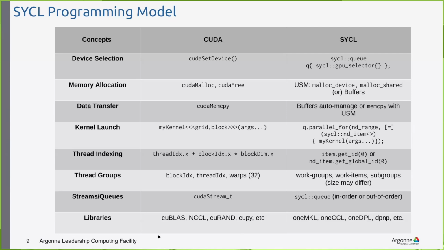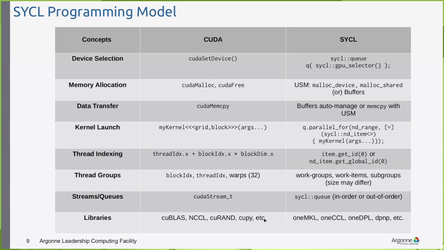There is a rich set of libraries on the CUDA side, and equivalently, SYCL has also matured over time and provides one-to-one equivalence. All the CUDA math libraries, which involve cuBLAS, cuSPARSE, cuRAND, anything that deals with math, are included in one project called oneMKL. You have the GPU communication library called NCCL on the CUDA side. We have oneCCL for SYCL. oneCCL is at the moment not portable to all three vendors. It just supports Intel GPUs as of now.